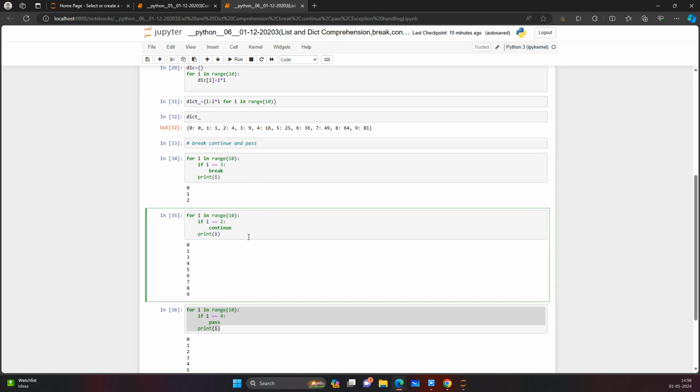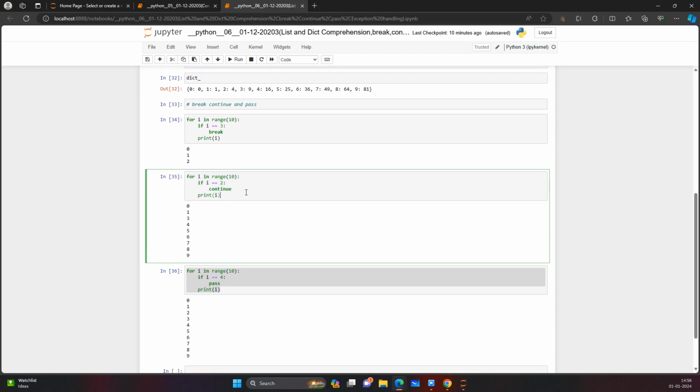Now what is the difference here? If you can see, observe it. I will tell you. On the first iteration the value of i is 0, on the second iteration the value of i is 1. On the third iteration the value of i is 2.